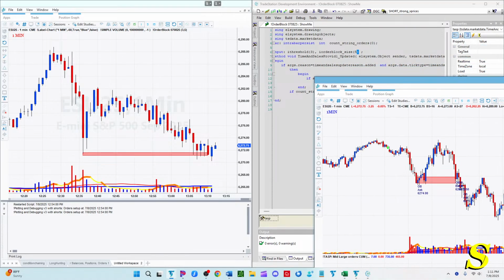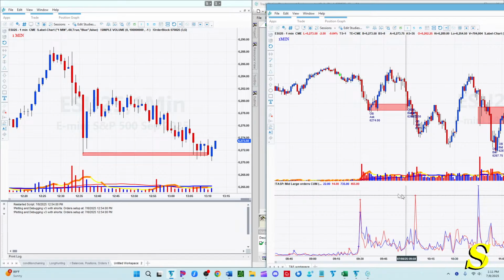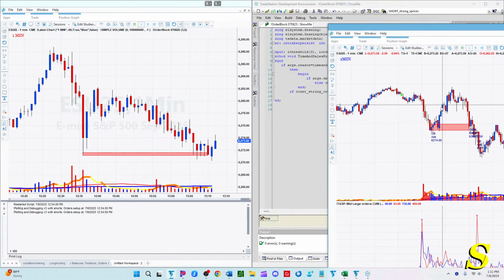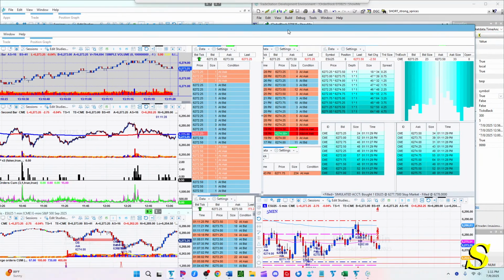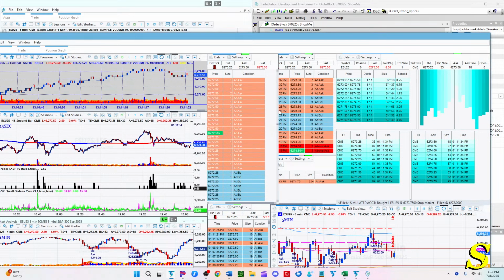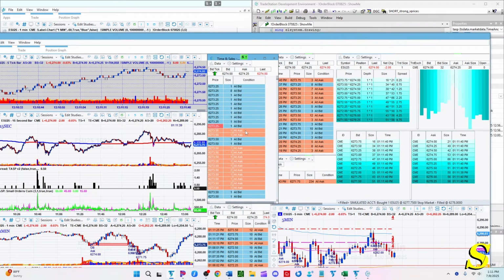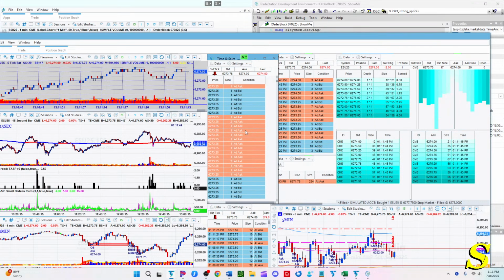All right, so it's trying to push up. Let's see what happened right in that area when it started to push up. If we kind of scroll through, where did it push up from?